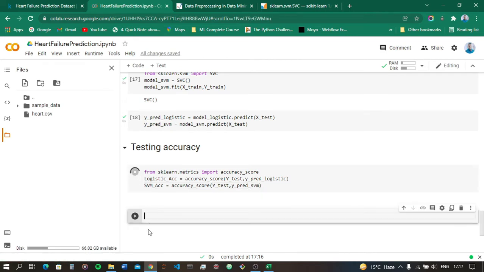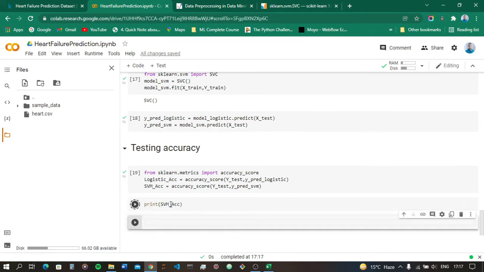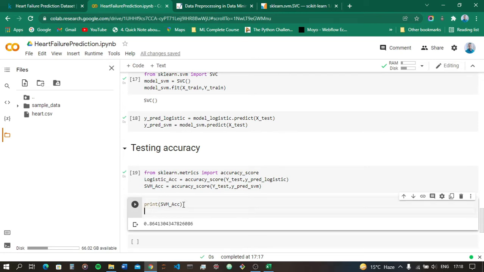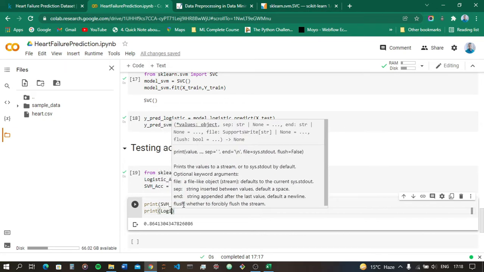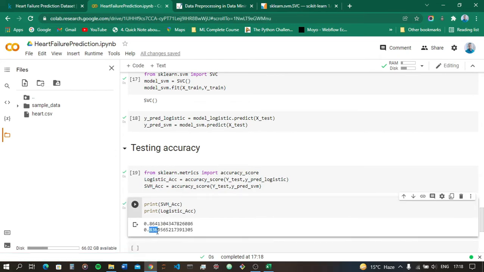If we run this, the model has run, and you can print SVM accuracy, this variable which contains the accuracy of the support vector machine. If I print logistic accuracy, you see it's 83.69%, and SVM accuracy is almost 86.41%. So SVM is giving a very good result.